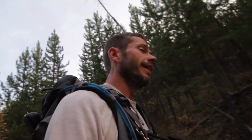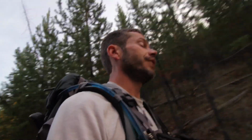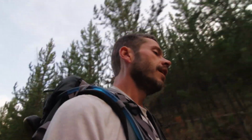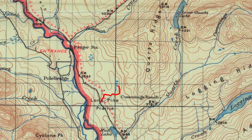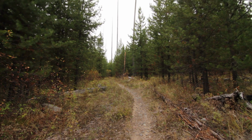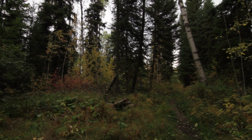The second one was great. Hidden Meadow, really like that one. Very good chance you will visit that one. It is on your maps, and the sign says 1.2 miles to the end of trail, and actually it's 1.5. You start out walking in a hall of lodgepole, and you gain about 200 feet of elevation as you get there.